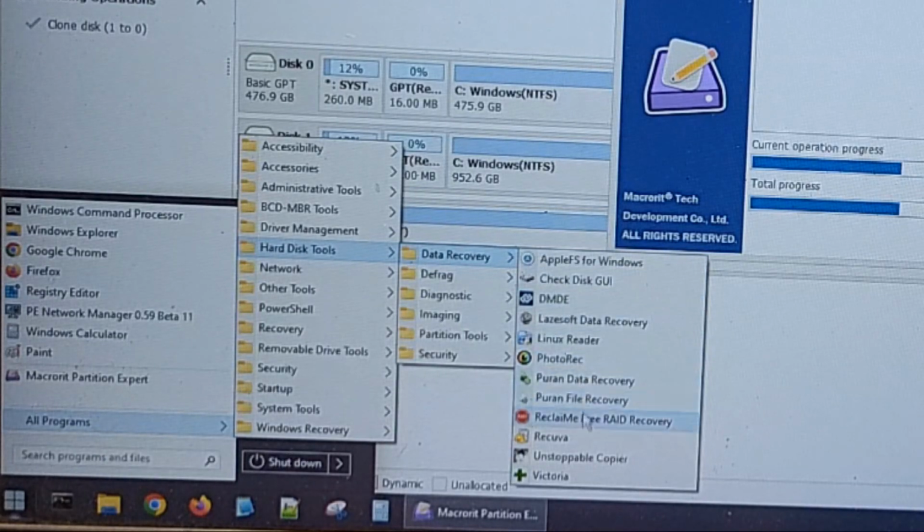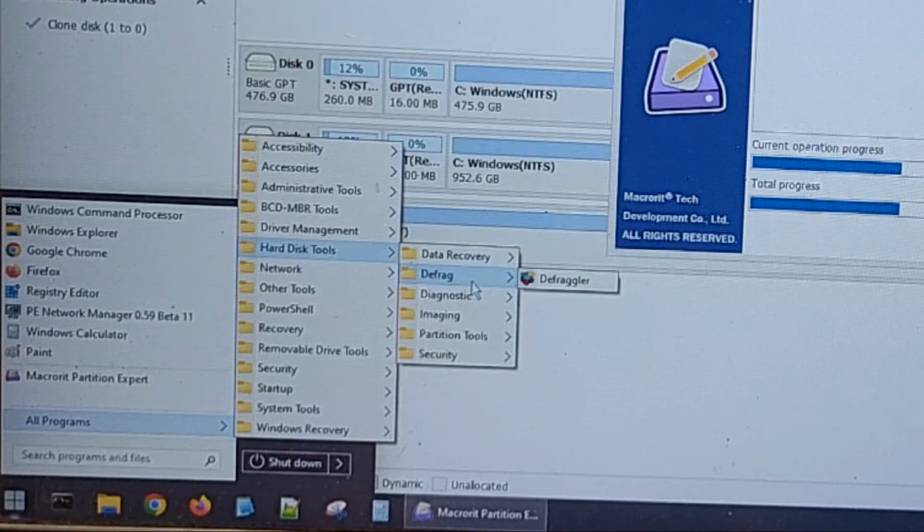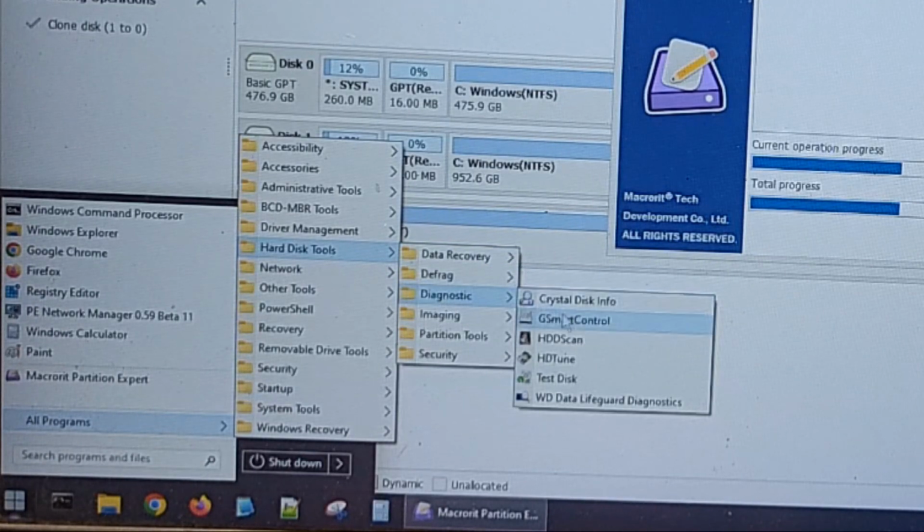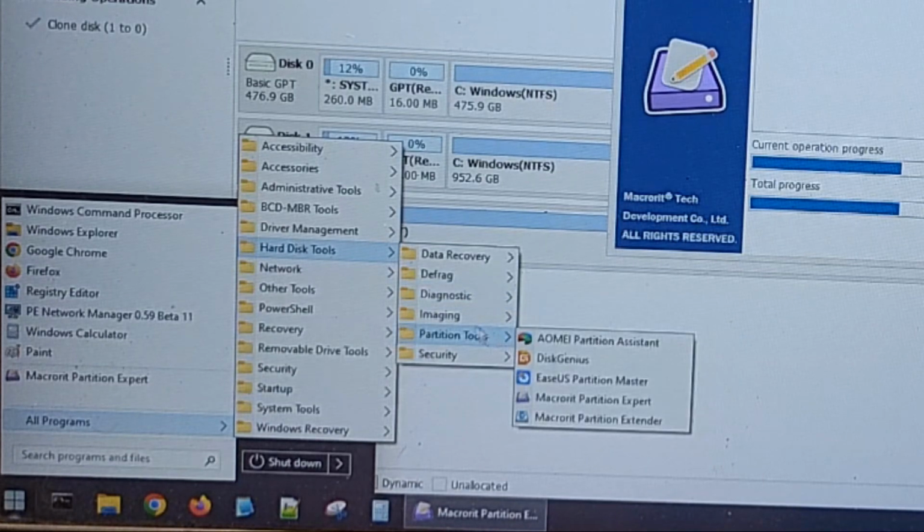So here's a whole lot of like Recover photo rack for photo recovers. A lot of stuff here for data recovery. You got a defraggler. You can crystal disk info, HD tune, test disk. I like to use test disk, honestly.